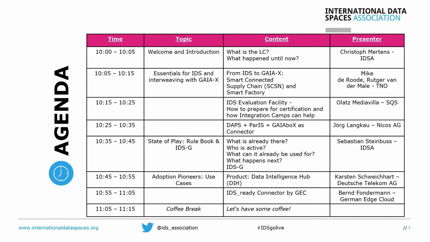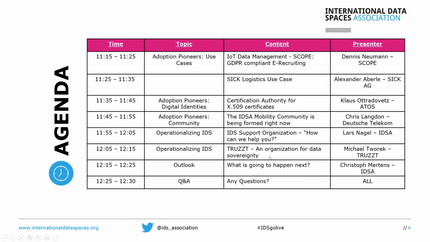I think Klaus Otradowitz at 11:35 won't be able to join in person, but I will have his slides and will not give the exact presentation, but give you some insights on where we stand in regards of certificate authority and X509 certificates. Then again, we go to Chris Langdon. Sorry, I realized I did not switch the slide. So I'm here with Chris Langdon at 11:45.